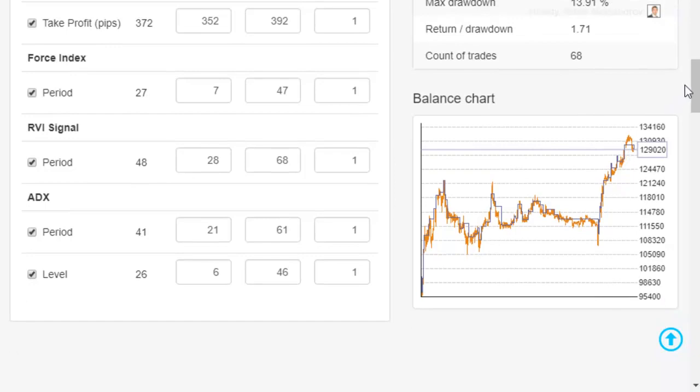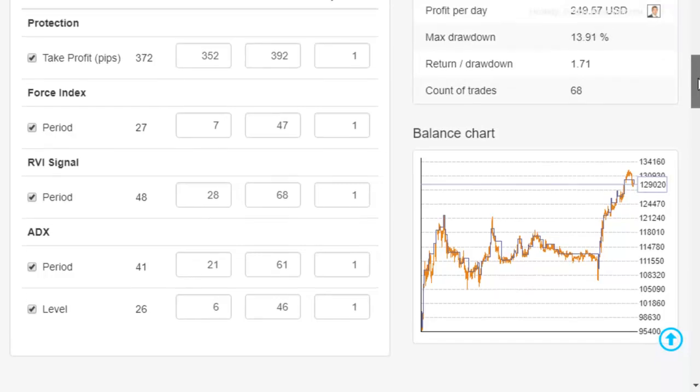But as I said, in this course I'm not using huge historical data because I wanted to do it from your point of view, when you don't have a lot of historical data. So in order to optimize it, you need to collect more historical data. Simply leave your MetaTrader running 24/7 and it will generate more historical data over time.